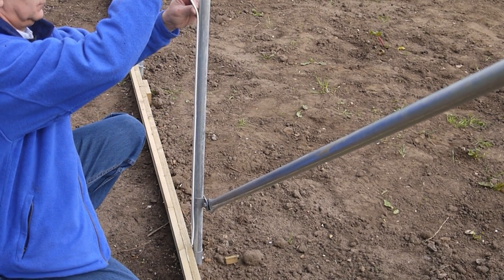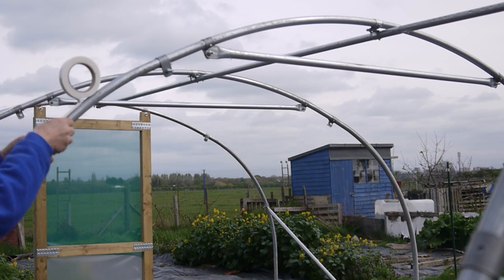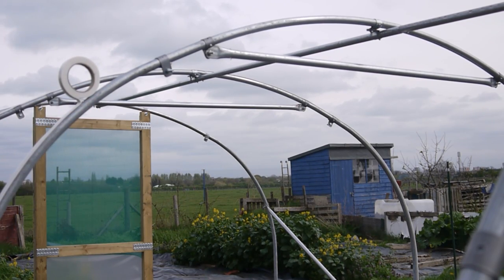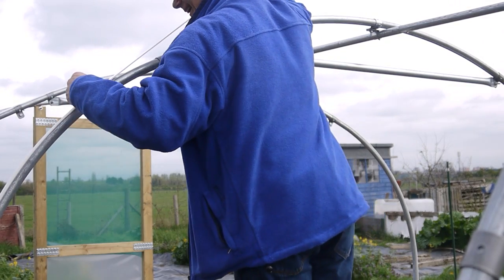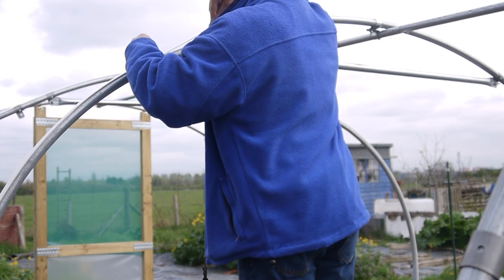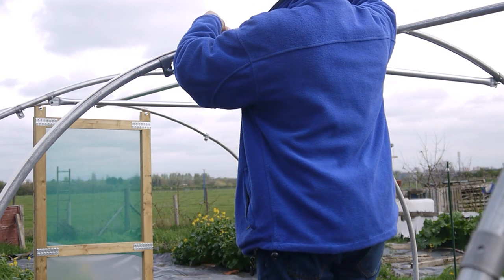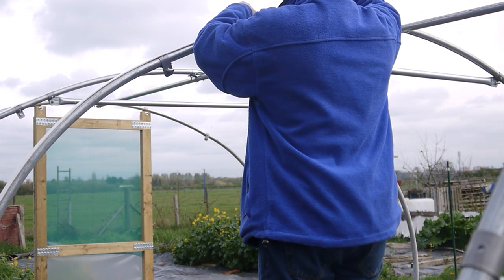This 2-person job should only be attempted on a day with little wind and no rain. It starts with the fitting of hotspot tape, a kind of insulation tape that forms a barrier between the plastic and any areas of metal frame it touches. This is to prevent the metal getting hot under sunlight and burning holes into the plastic cover.